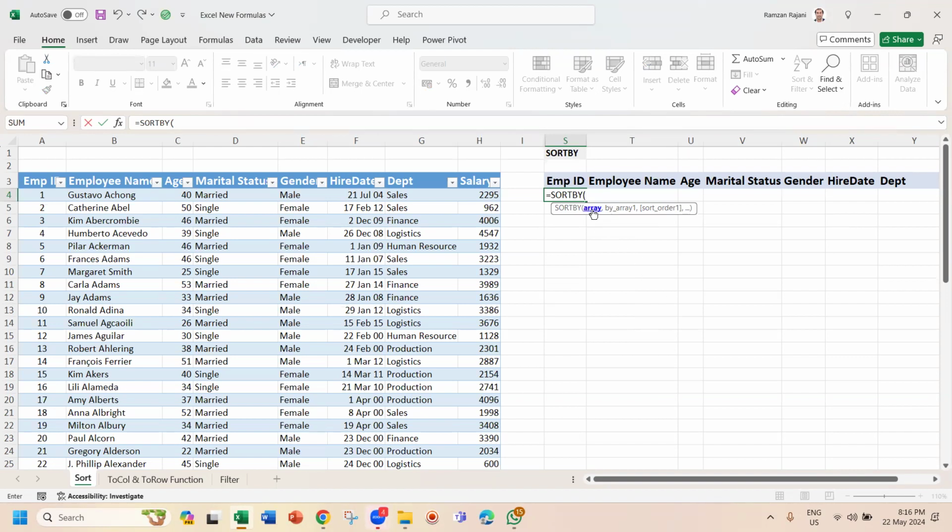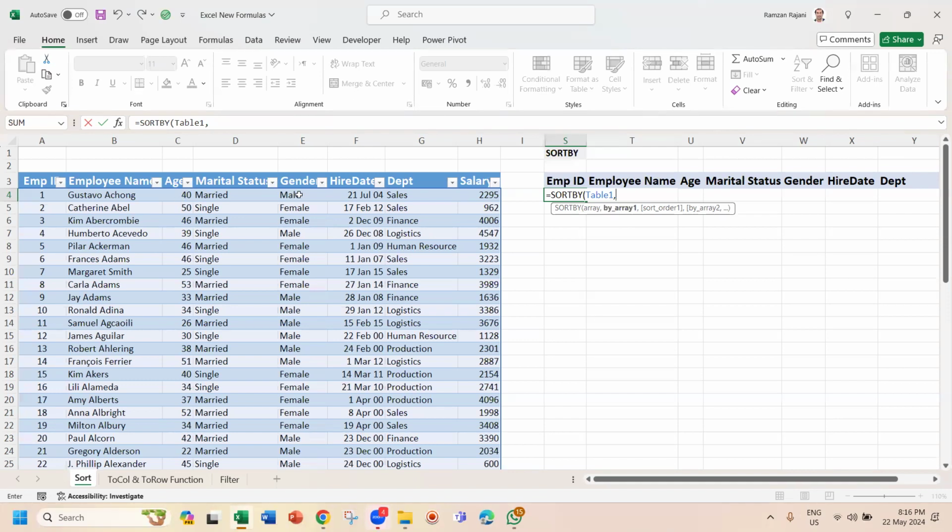I want to select the first option array. Array means what? This table. And if you know, in the last video, I have shown you control T for table. And the name of this table is table 1. So you will type table 1. So sort by, first you select the name of a range, that is table, comma. Then array 1 means a column on which you want to do sort.